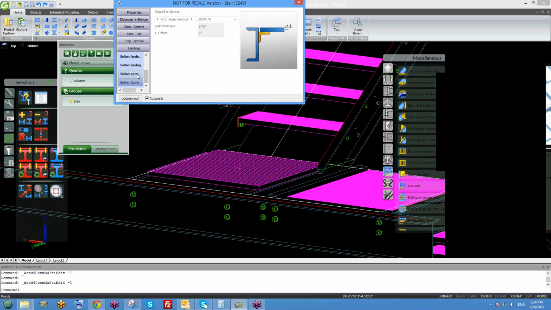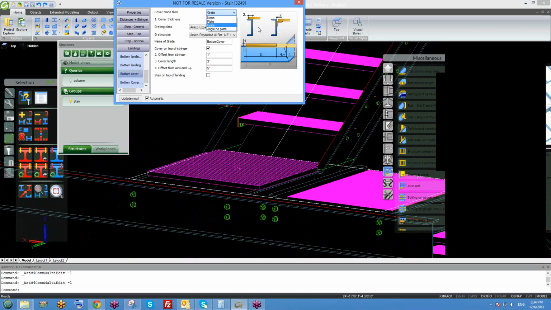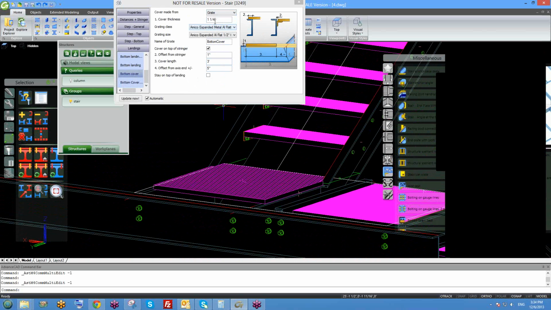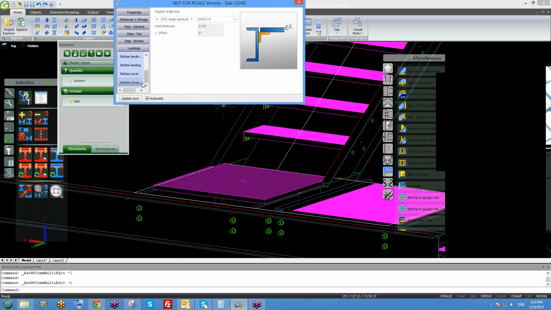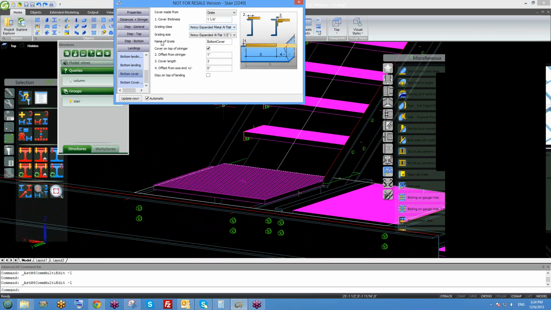Bottom cover, if I have this one on angle, where is this? Grating size is fine. This bottom line is fine. Cover on top of stringer is fine.